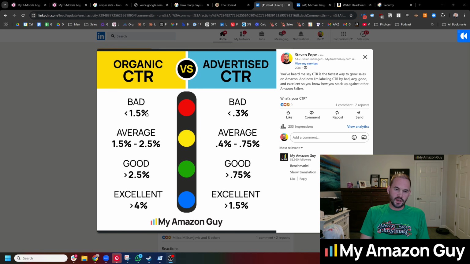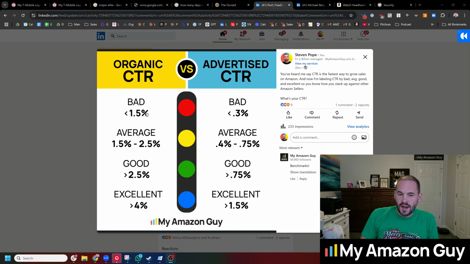And in the excellent percentages, there's generally going to be less than 1% of listings that are excellent or better. And in the good, maybe somewhere around 5%. So the bulk of the listings are average or below average. So when you're thinking about optimizing your listings, keep that in mind. If you can get slightly above average, if you could get to that 2.6% rating, that puts you above the strong majority of other Amazon listings or other Amazon sellers and brands. Very, very important to do so. We'll talk a little bit about how to increase CTR after this.